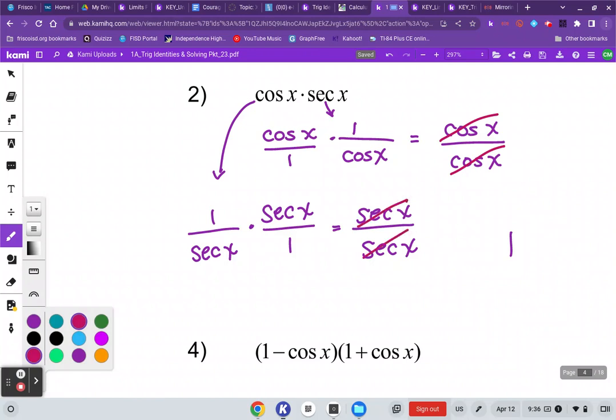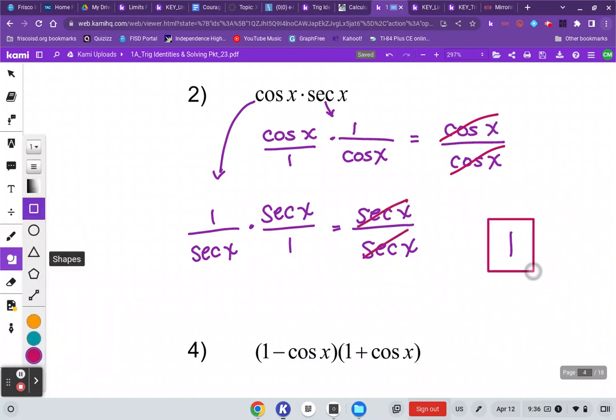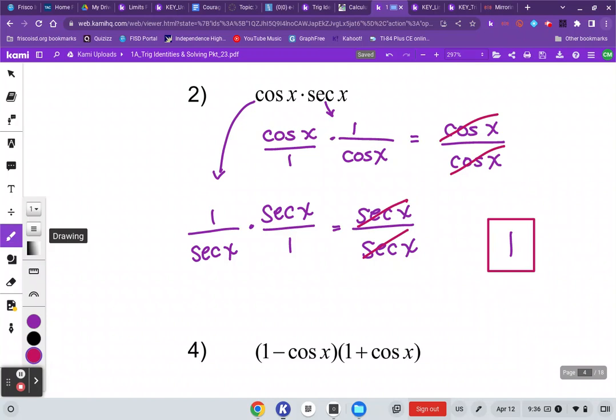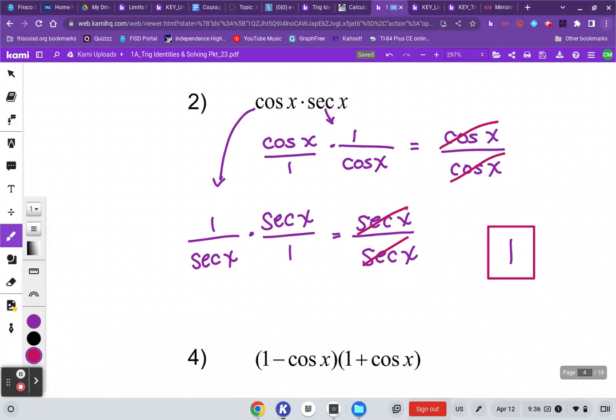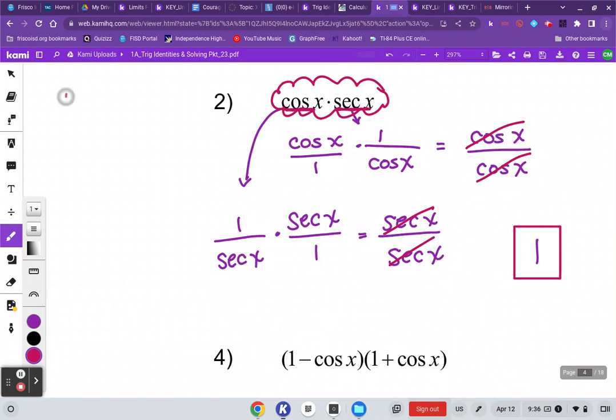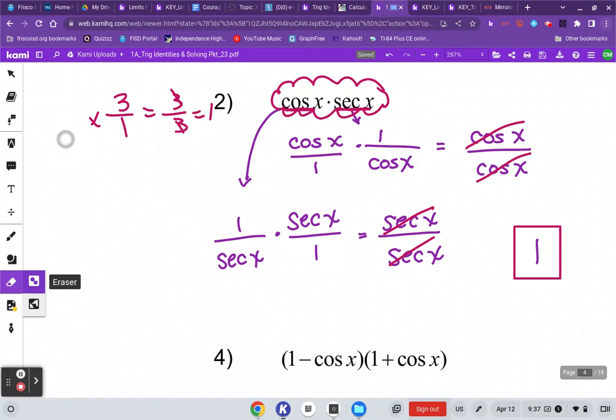Now, this is always going to happen when you multiply a trig function by its reciprocal pair. So if you notice, when you are starting, okay, it's cosine times secant, and those are reciprocal pairs, just like in anything we do, if we have 1/3 times its reciprocal, we're going to end up with 1. So trig function times its reciprocal is also going to equal 1. Occasionally we'll bump into that through our work.